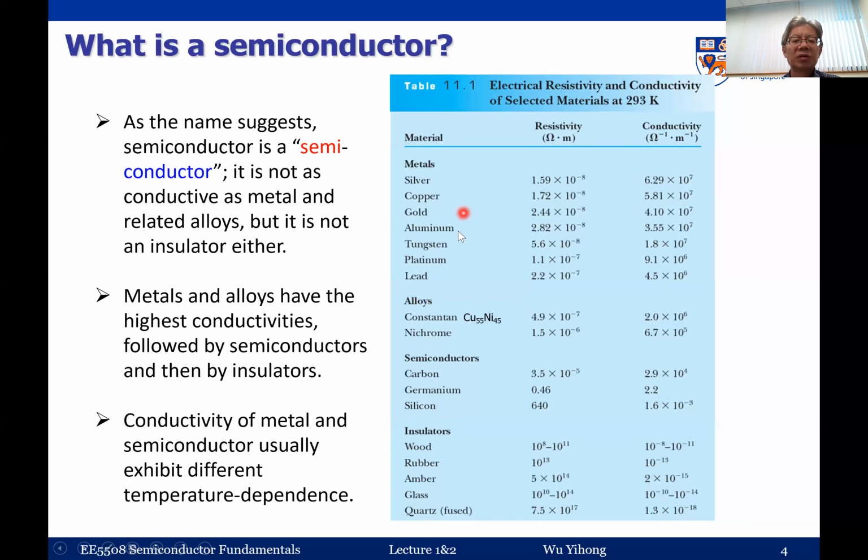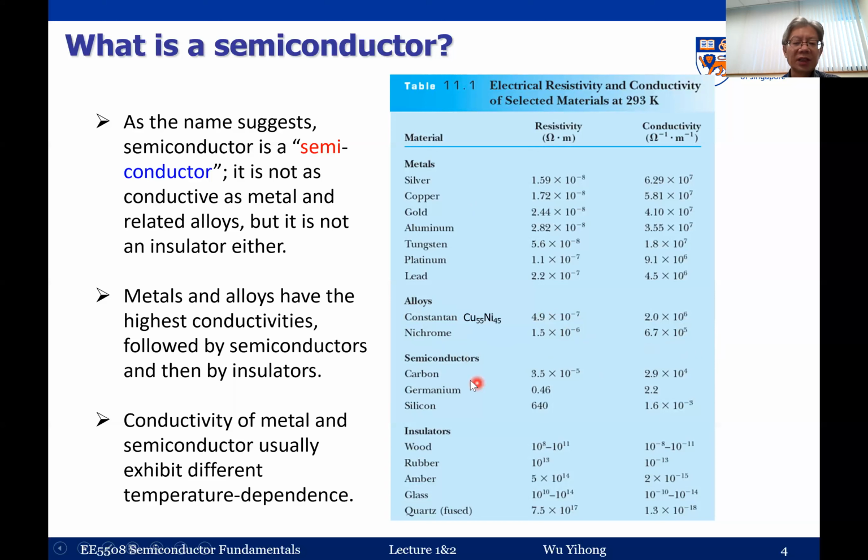So all this is called elemental metals, right? If you mix some of these metals together, you can have alloys with different types of properties. You can actually control the resistivity and the conductivity. At the same time, maybe you can improve the mechanical property or chemical property. For example, some might have very good mechanical property. Some may have very good chemical property, meaning it's not so easy to corrode, for example. And some will have very low temperature dependence, meaning that when temperature changes, the conductivity will not change largely. So sometimes we have to make alloys using different elements.